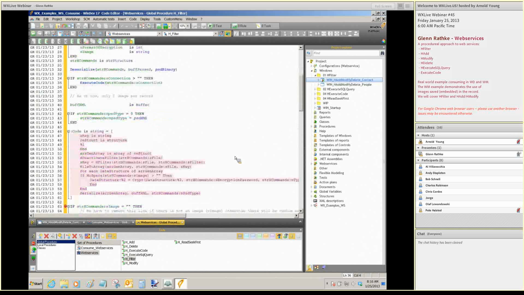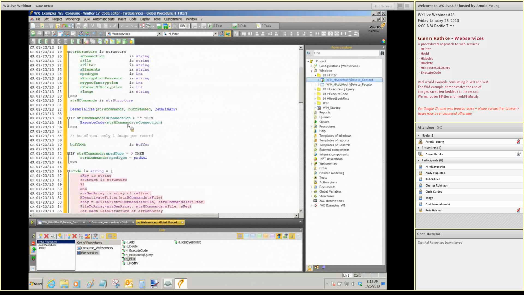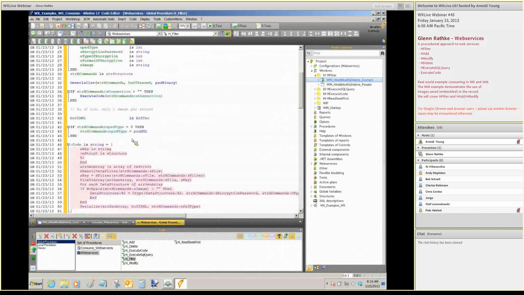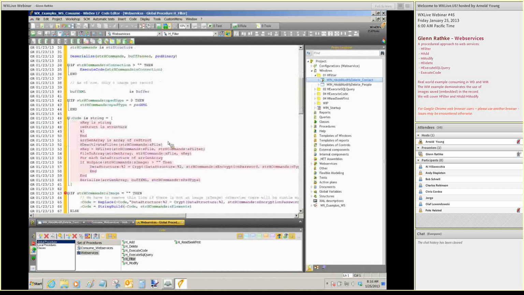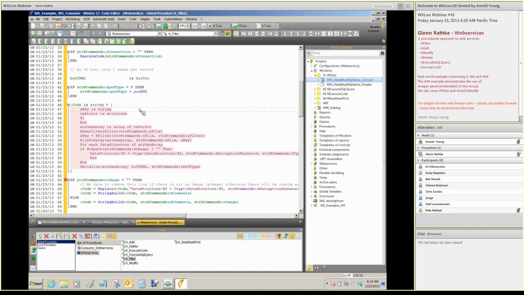Okay. If we go back and take a look at the HFilter, once I've executed my connection, I come down and I'm actually using this string here, and this is all the code that's going to run in the web service. But right now it's a string because there's a few things I need to do. All those elements that I pass in are going to go right here, so this becomes part of my structure definition. And then I have my array, again, an array of the structure, HDeactivate filter. More than likely I don't need to do that because the filter should be deactivated, because we're only coming in the one time each time.